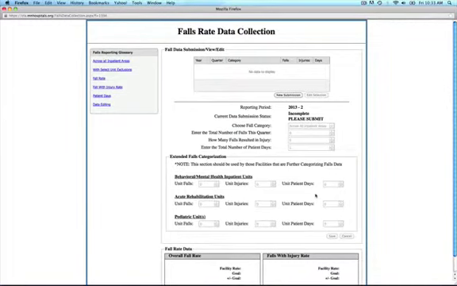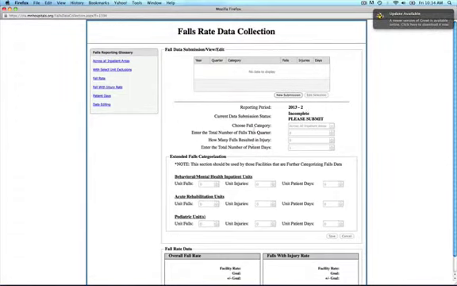So just a little bit of orientation to the page. Over here on the left is a glossary of different data definitions that you may need when you're entering data. Up top here is a summary of the data that you've entered previously. Here we have the reporting period, so we're going to enter data for second quarter 2013. You always want to check that because sometimes the quarter closes on people and they think they've entered it and it actually ended up in the wrong quarter. And then there's current data submission status. It says incomplete, please submit. Since we haven't submitted any data yet, we need to do that.